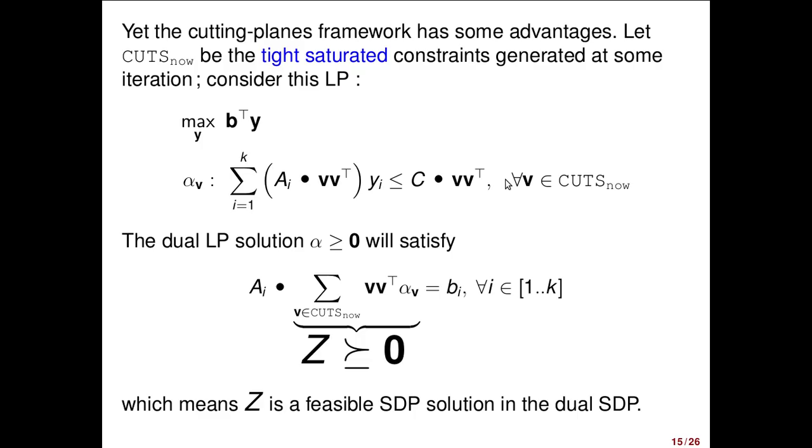So thanks to using the simple LP duality, we can associate a dual SDP solution to the outer solution, you see, generated by these cuts of the current LP, considering the currently generated cutting planes. So, thanks to this feature, the new method will generate at each iteration a feasible solution inside the SDP area and the feasible dual Z, which is something an interior point method cannot do.